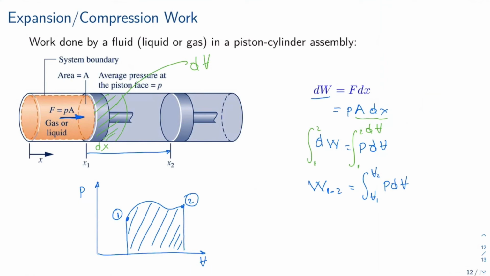So we have two particular cases. In the first case, the work from 1 to 2 is positive, meaning that the differential of volume is bigger than 0, so we move in this direction, and in this case it is expansion. The volume is increasing. In the second case, the work from 1 to 2 is less than 0, so in that case dV, the differential of volume, is less than 0, so it is compressing.